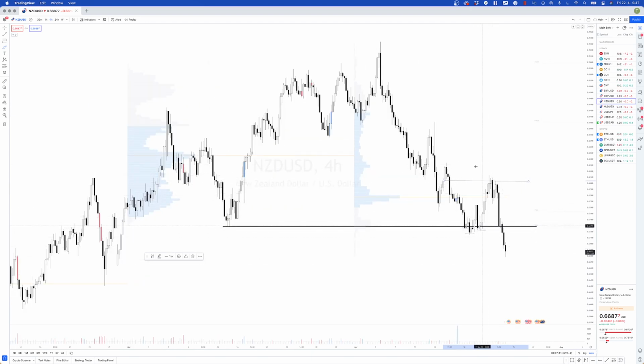You can take it from one H4 level to another, which in this case would be to fill this little bit of a LVN here towards this cluster level, so that's all great, but assuming that this is going to run to the next weekly level is not how you use the weekly chart basically, and it's completely the same for the daily chart.